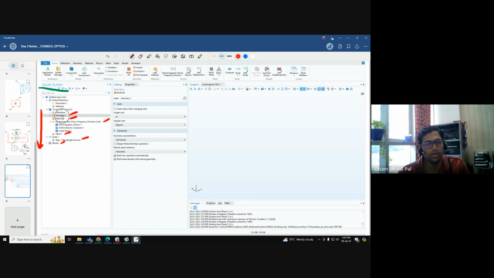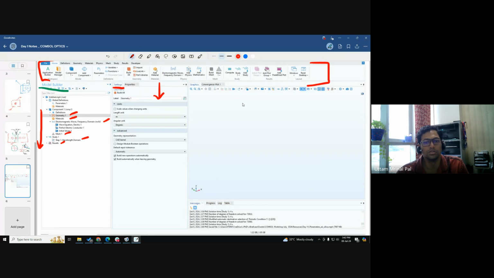If you click on any of the nodes, you will see a settings node coming over here. Each setting can be changed once you click on it, and then you come over here. So this area is basically for that settings node, to change or modify the settings. Another way to change the geometry and physics is the ribbon pane. So this on the top is the ribbon pane.